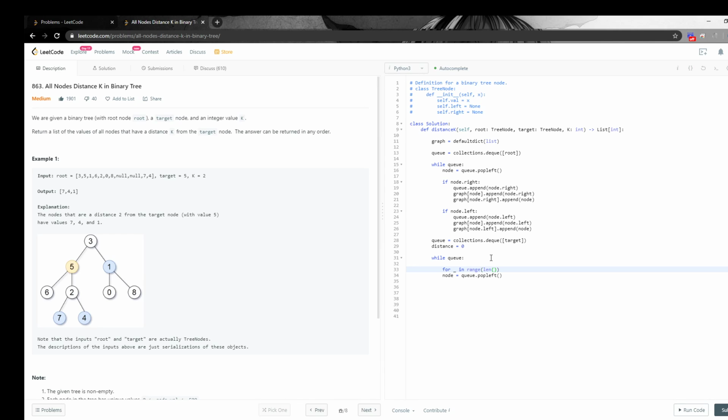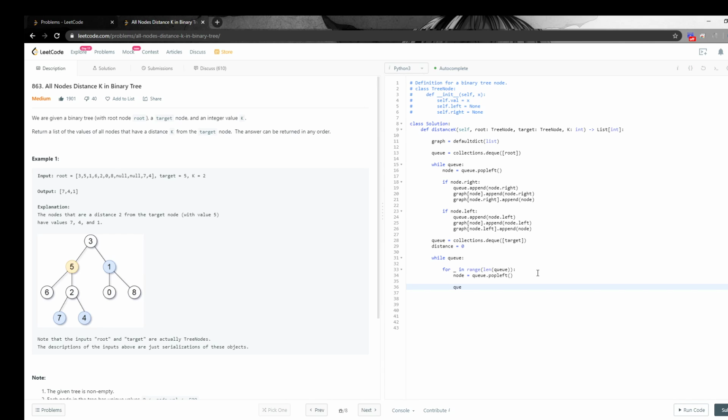So basically the current length will be the current level we want to process, the current queue. And for each node here, we check first. Okay, so let me finish the breadth first search code here.